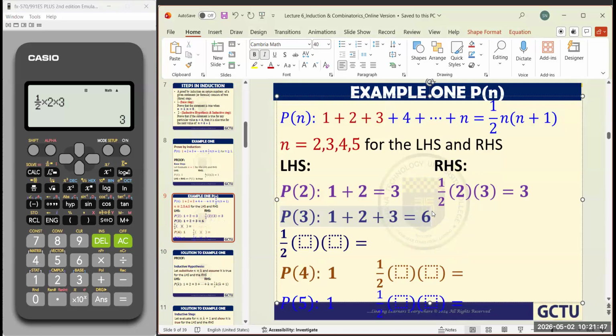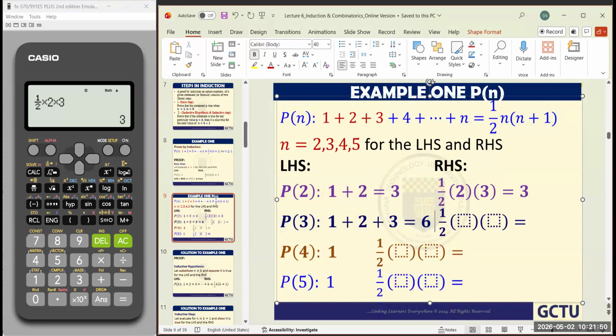Okay? Now, if I come here and I substitute n is equal to 3 into the formula, I'm going to get half times 3 times 3 plus 1, which is 4. So that means that this will be this times 3, and this times 4. Okay? And what do we get? We end up getting 6, isn't it?